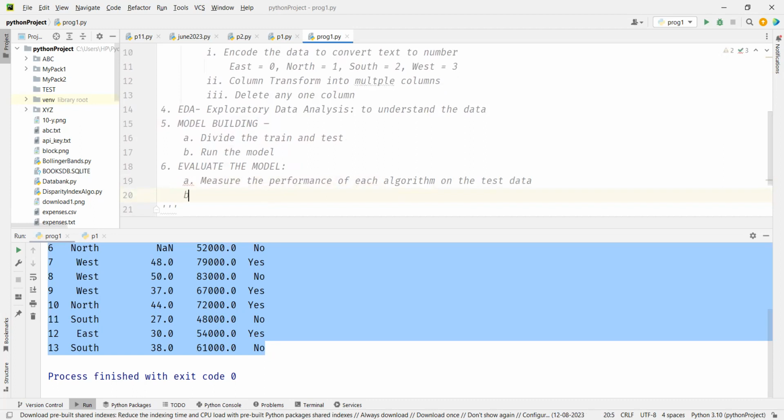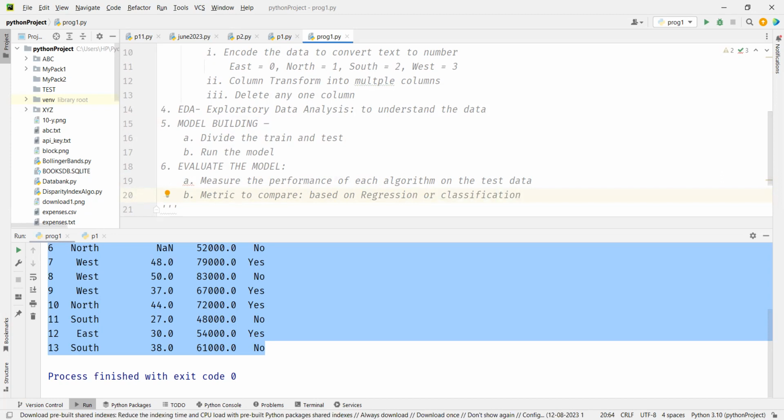Depending on regression or classification, you have different metrics to compare.